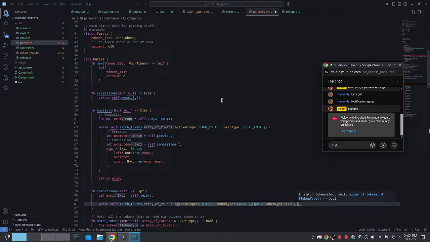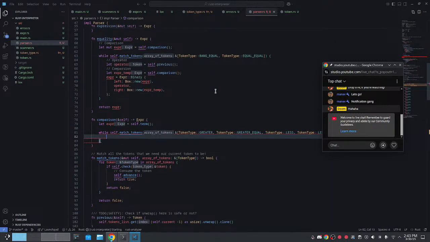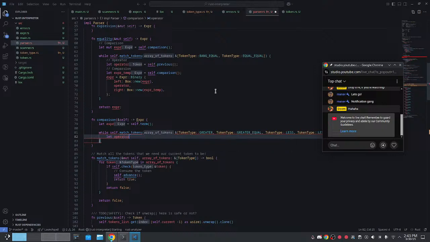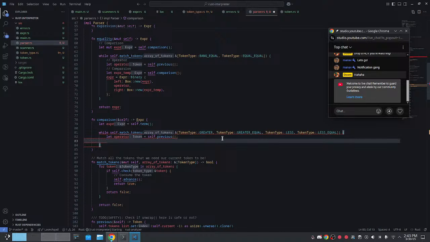These are all the sorts of tokens we are matching. If we match the tokens, we should get them by calling self dot previous, because in match tokens we advance the token to the right one. So when we call previous, we get the operator token, right?